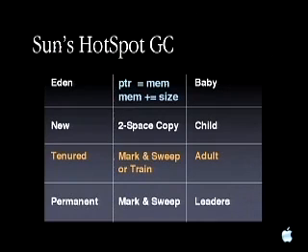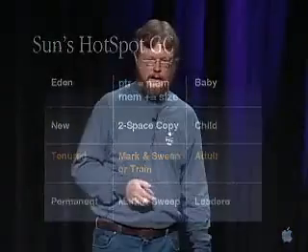Hotspot actually has two different algorithms for maintaining the tenured generation. The one we ship with is a pretty classical mark and sweep algorithm. There's another one called the train collector, which you can get to with -Xincgc, I believe it is. We haven't done much experimenting or qualification on that. We intend to, though, because the virtue of the train collector is it spends more cycles keeping track of your objects, but you have less pause time when it goes to find some dead memory.